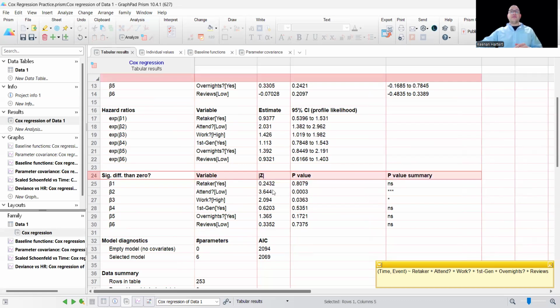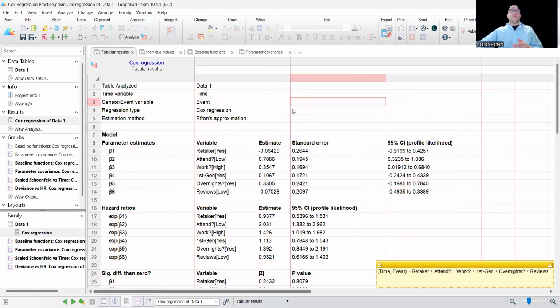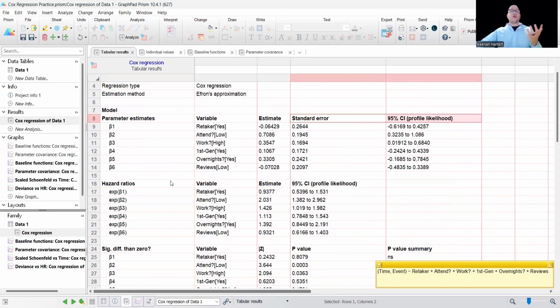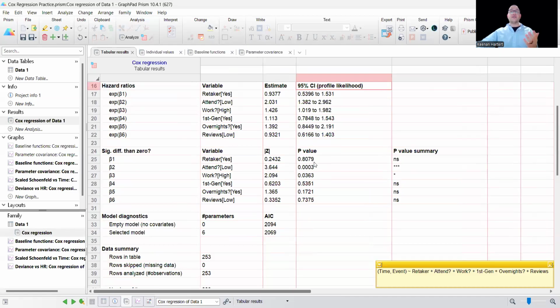Right here with this z value and these p-values that we ordered up right here, we've got a great setup already. These are going to be p-values that are multiple hypothesis generated, so they are corrected for the fact that we did this many tests right here. And up here we do have 95% confidence intervals, the hazard ratios themselves with an included 95% confidence. But right here, what this is showing me, and this is wonderful right here.